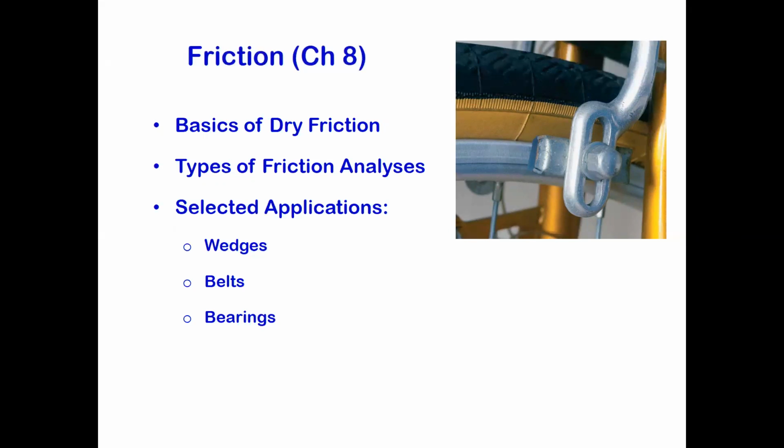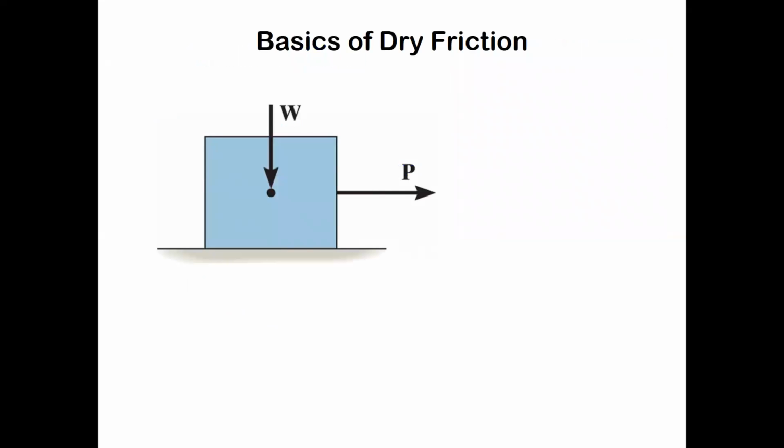No point in doing problem solving because you didn't get it. So you got some friction in physics 3A, right? And this is the basis of friction. So pretty important topic for mechanical engineers. If you're a civil engineer, probably not so much. You're mechanical? Yeah, probably. Okay. So we're going to be looking at certain types of applications of friction, of boxes that tip or slip, and wedges, belts, bearings, kind of stuff. Well, we're not going to do bearings, but we'll look at belts, wedges, kind of basic machine type stuff for mechanical engineers.